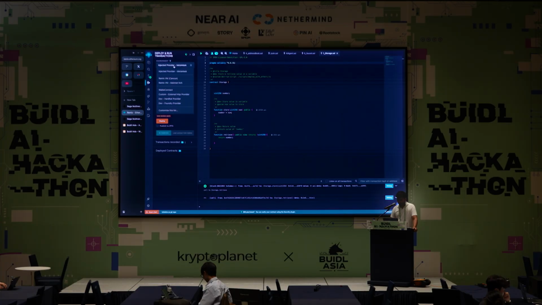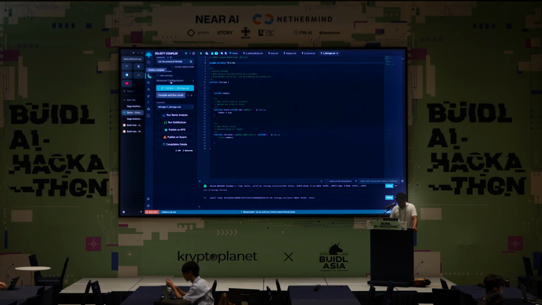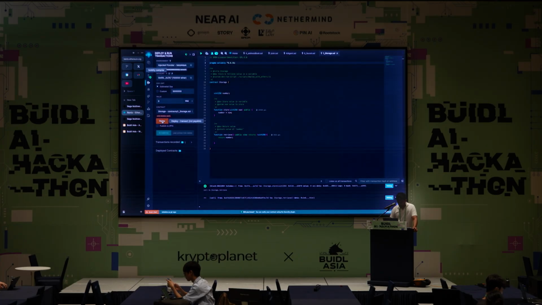So I'm going to use an injected provider, MetaMask, and yep, you can see it's already reflecting my 100,000 tokens. I am going to quickly compile this. Let's compile, and I'm going to deploy.